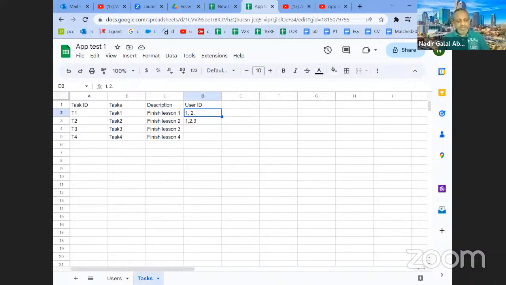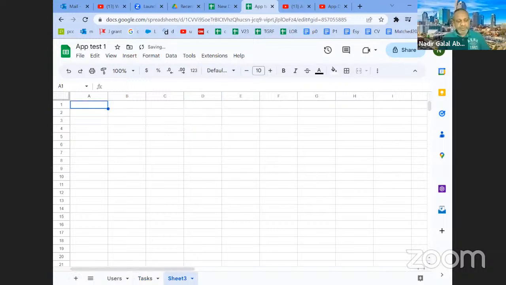Another way to do it is to add a different table, and you can call it user dash task. And here you can add the user ID and the task ID and the date time. So for example, here the table ID.